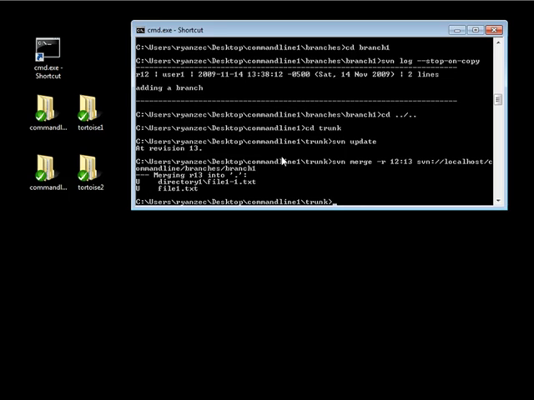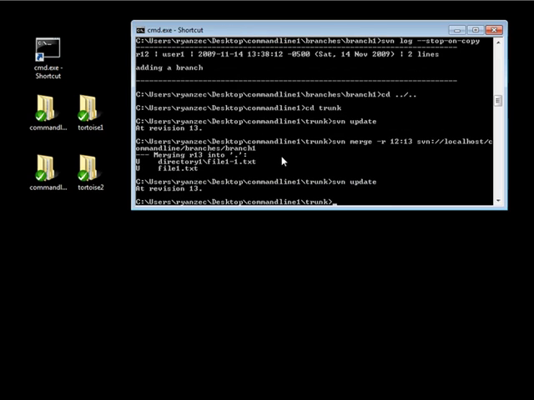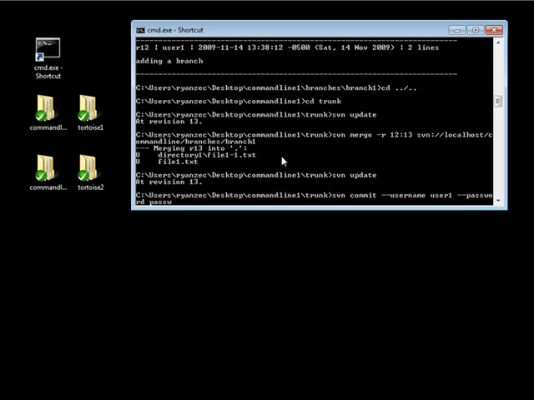And as you can see, in directory 1, both files were updated. So now we can do an SVN update again, just to make sure there weren't any changes between us merging our changes and us actually wanting to commit. And now we can do an SVN commit of this folder and just pass it our credentials, which is username user1 and password of password1.